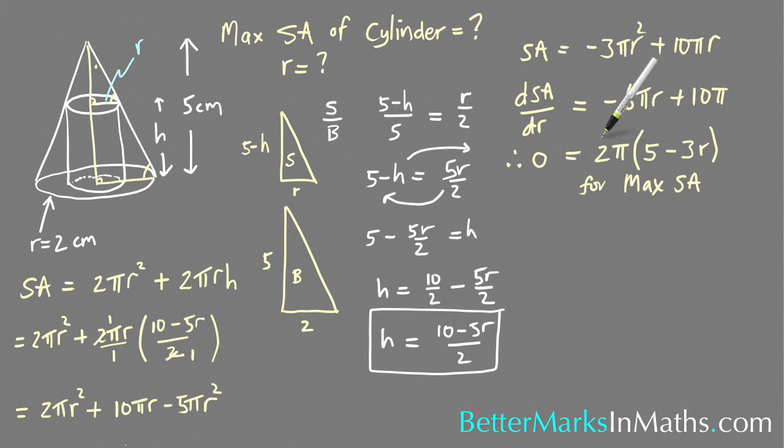From that you let this equal 0. This part's never equal to 0 - a lot of students get confused with this doing the null factor law, but if there's no variable here you basically ignore that. So 5 minus 3r equals 0, so from there 3r equals 5.